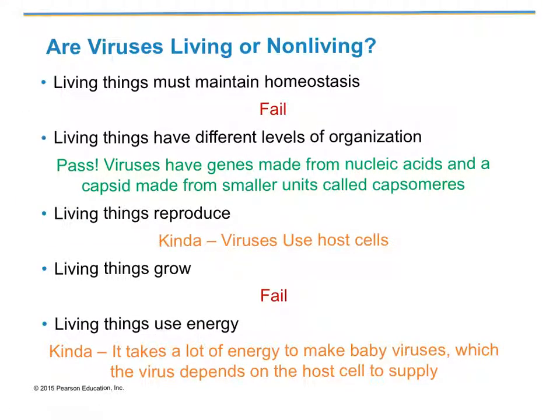Viruses are not living. They have some characteristics of living things. For one, they're very good at reproducing. They use the host cell enzymes to do that, but they can replicate themselves and pass on new viruses. But there are other characteristics of living things that they cannot do, like maintain homeostasis, and they do not grow.